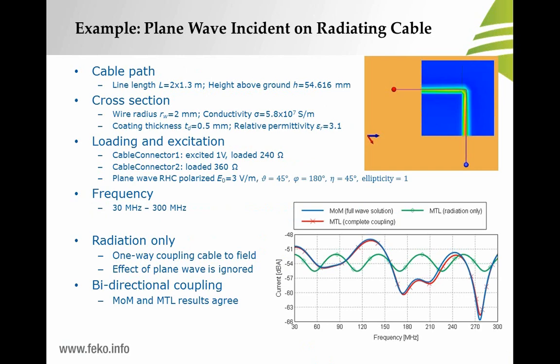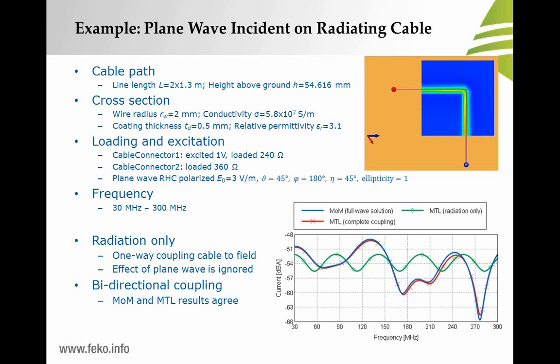If you look at the picture on the right top, we have an L-shaped cable there, a simple single wire cable with a copper conductivity, a coating around that with a relative permittivity of 3.1. We have some loadings and excitations at the start and end point of this cable, and we have a plane wave incident on the whole setup. The frequency range was 30 to 300 megahertz.